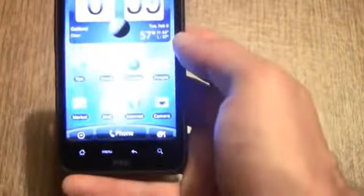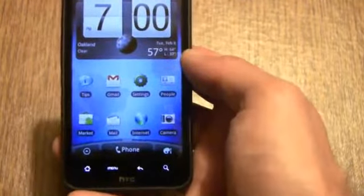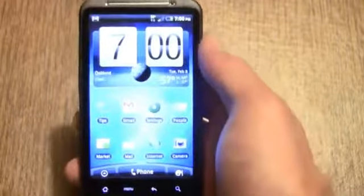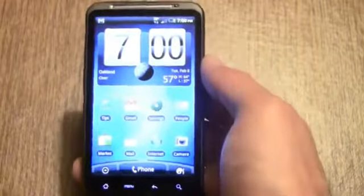I think people only use like 5% of their smartphones because they're just too complicated and too hard to use. Anyway, my little rant being over, that's kind of my two biggest negatives here on the device: the difficulty of certain setup and customization features, and then AT&T's service, the HSPA Plus.